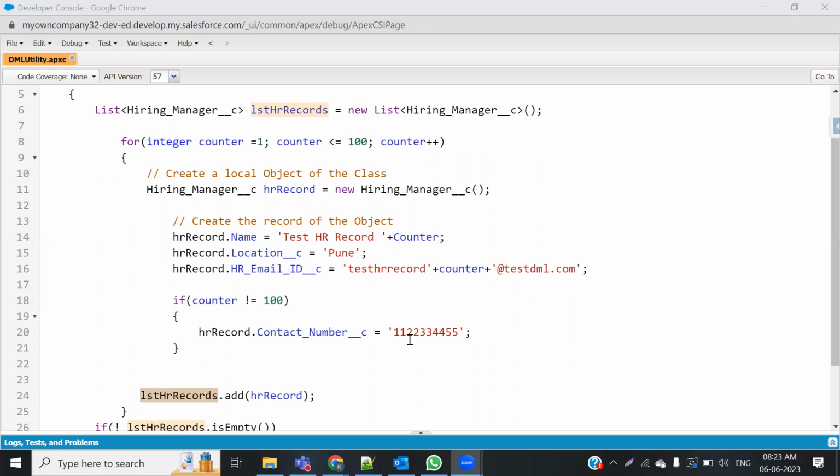They are not committed in part, where half of the statements get committed and half of them fail. This does not happen with the DML. I guess this helps you out. Yes, sir. Thank you.